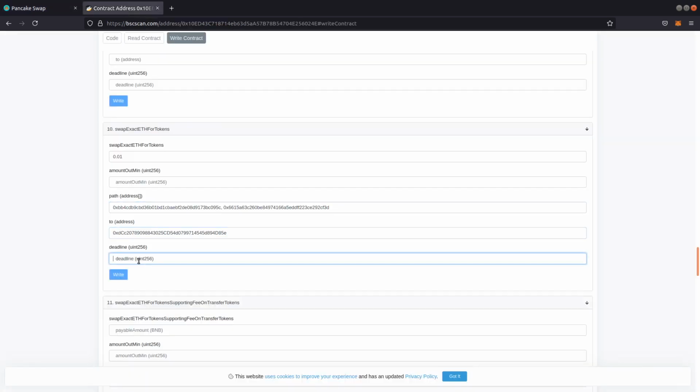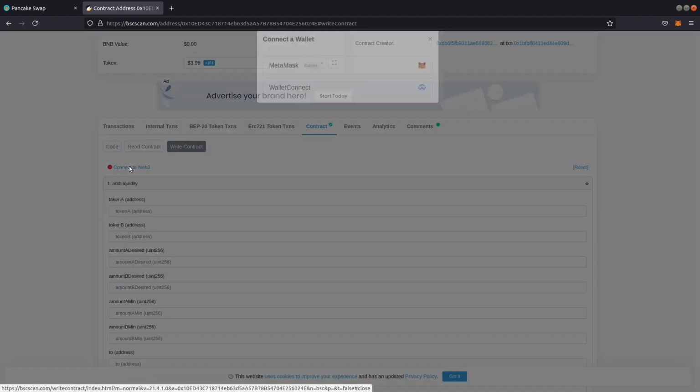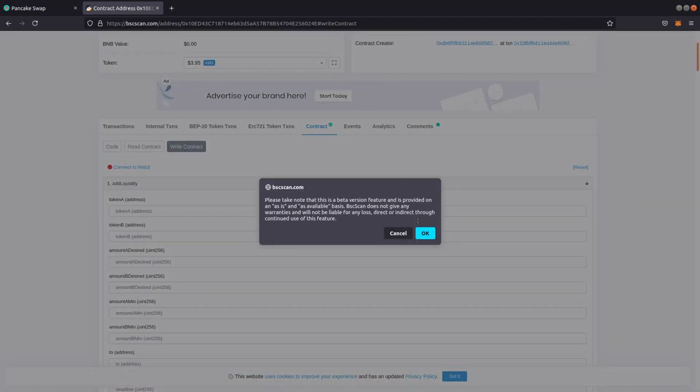And this is the last thing that we need, the deadline. This is when the transaction expires. In some cases the transaction gets stuck, then we have to specify a deadline before the transaction gets reverted. And we can use some epoch time. I don't know, what is the current epoch? Something is 165. Hopefully this works. But as I just saw, I'm not connected here to Web3, so I have to enter everything again.